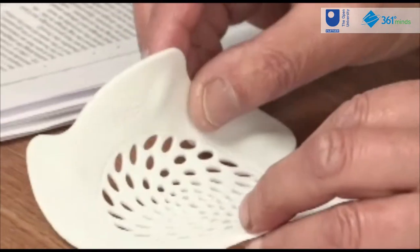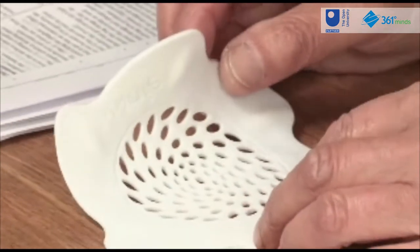I'm Robin Roy. My background is in engineering and design and I have a special interest in creative thinking. In the module I focus on the phase of designing in which new ideas are conceived and developed — the most creative phase. I hope that my material will help you use and develop your creative abilities and so generate great concept designs. It's a complete redesign of the usual metal sink strainer and it's very flexible so you can adapt it to use it in different shapes of sinks, so it is quite a nice creative solution.